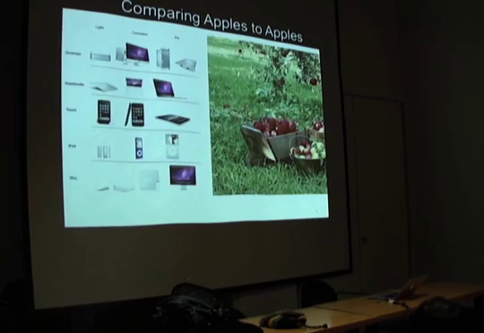But in order to understand what is being made, we need a theory that helps us understand the difference between the different products that can be made. And for that, I'm going to compare apples to apples, because comparing apples to apples should be a fair comparison. You don't compare apples to oranges. You have to compare apples and apples.